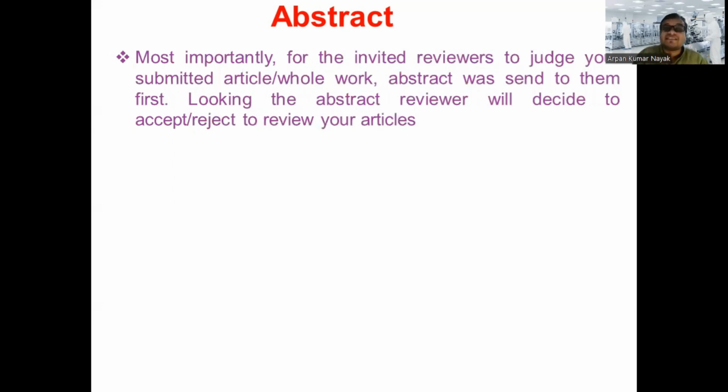The reviewer can see only your abstract. So the reviewer will read only your abstract and then decide whether he or she will review your manuscript or reject directly, not to review the particular article.